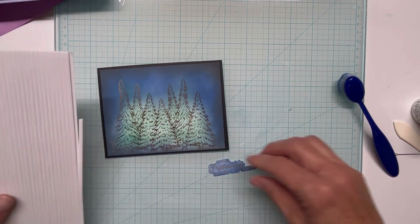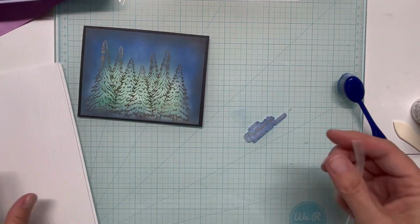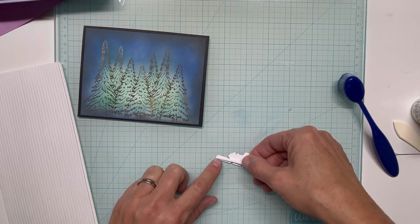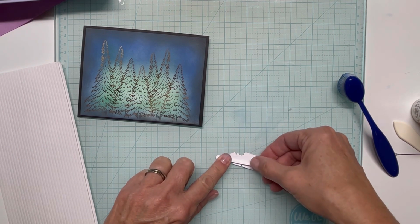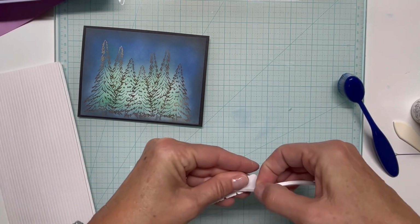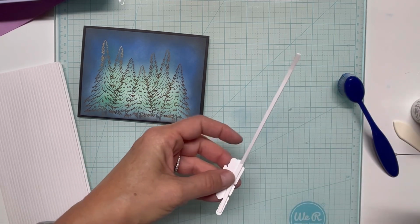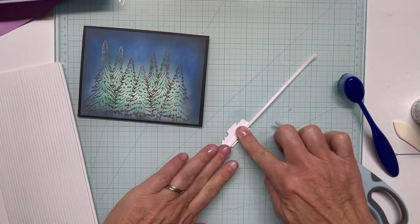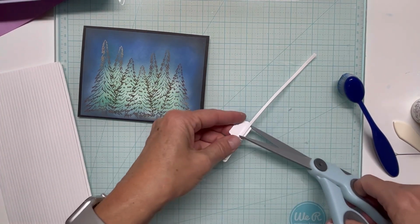Now I've got these little thin, I think they're 1/8 of an inch strips from scrapbook.com, the foam strips, and I love these. I had them before and ran out, and I just got them back in, and I'm glad, because I really like to use these really thin ones for my sentiments, and you know, when you're making shaker cards and different stuff like that, they come in really handy.